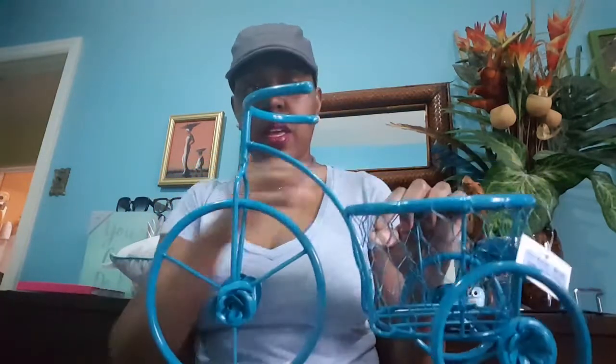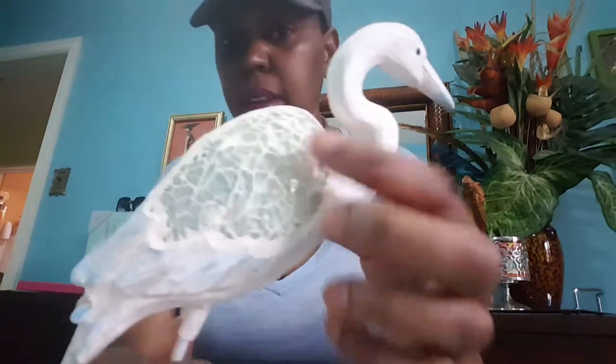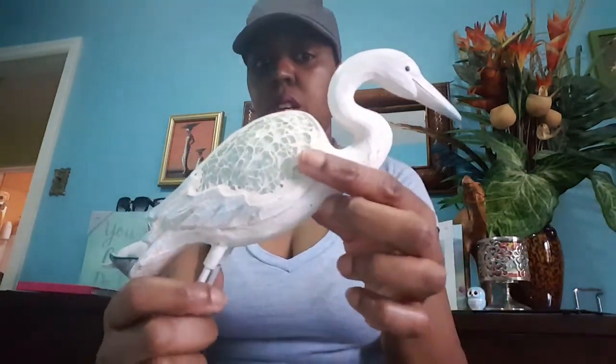Also I got this little bicycle planter and this was $9.99 in turquoise blue. This is going to go in the living room — I'm just going to put a potted plant in there. I thought that was really cute for summer or spring decor. And then I got this bird. I don't remember how much this bird cost, but it wasn't more than $8 — it was either $6.99 or $7.99. I think this is really beautiful. In the summer I'm going to do like a beach theme in the living room. It has like a broken glass inset in there and I thought it was really pretty.